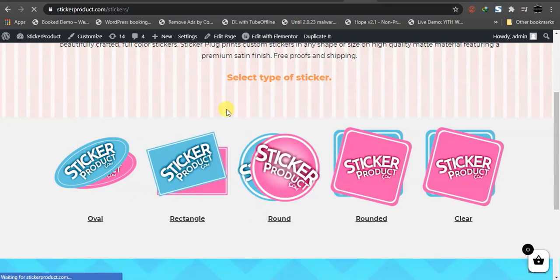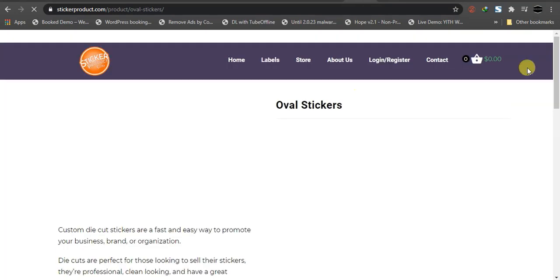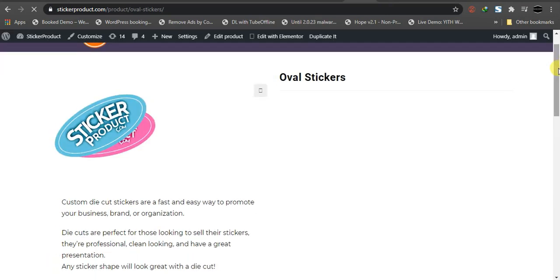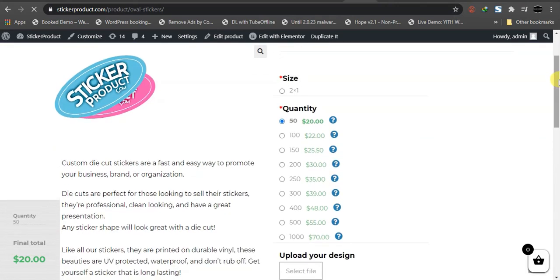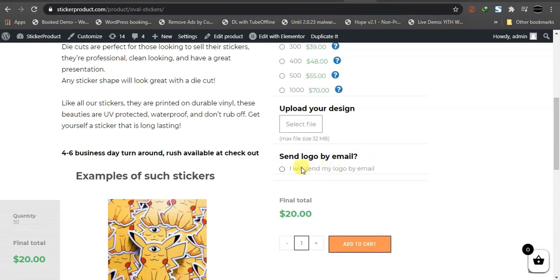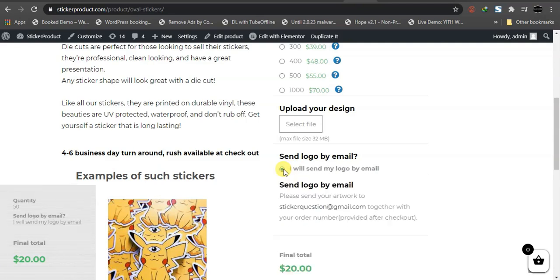So let me just do a quick overview here. The products, with the way they are set up, it's based on what we call conditional logic. By conditional logic, I mean if you choose A, then show B. If B is chosen, then show A. It's the same thing which is shown here. For example, this send logo by email. If you tick this it shows, and if you untick, okay, you can't untick because we only have one option.